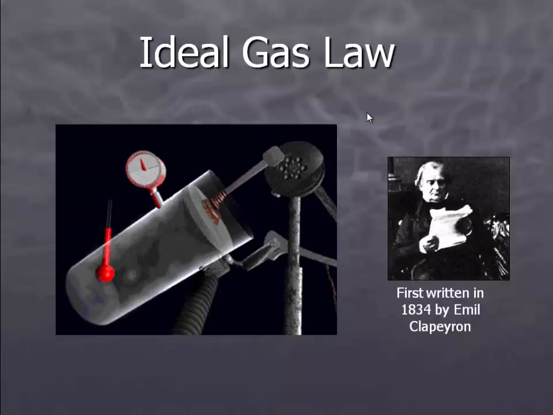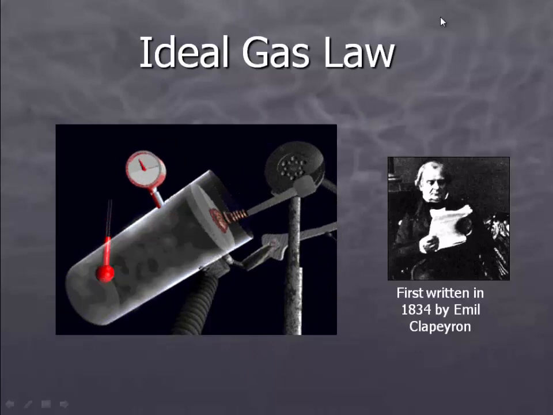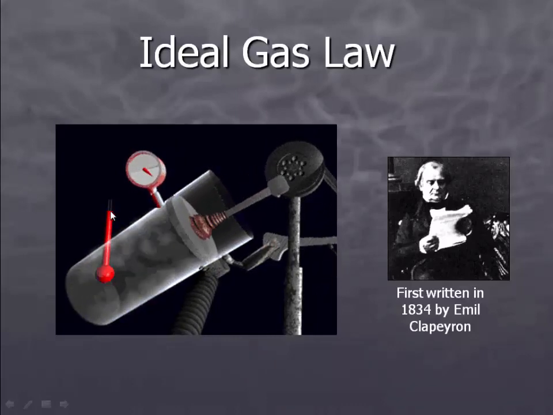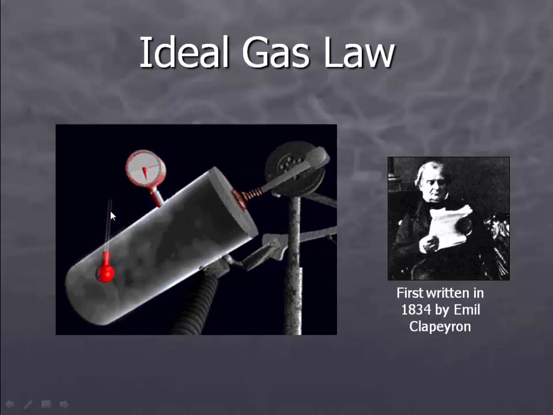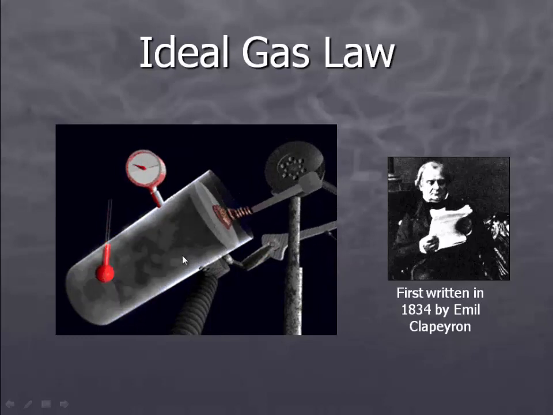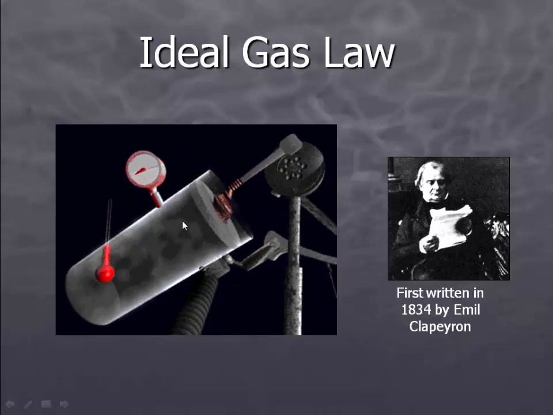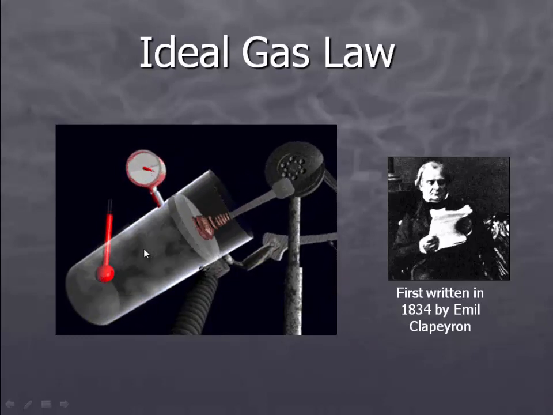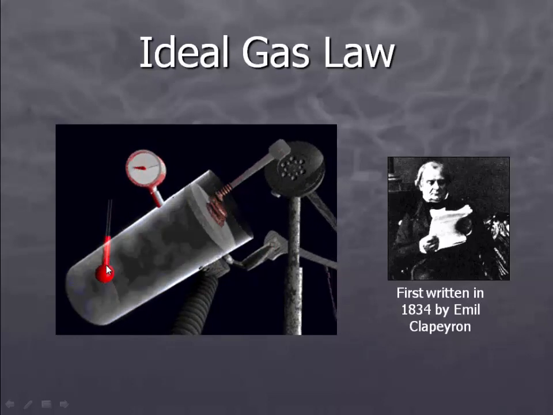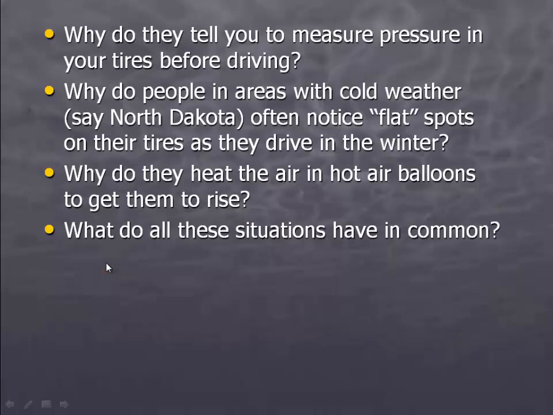If I play this slide one more time here, you can see the piston coming down in the cylinder, and as the piston comes down in the cylinder, the pressure increases, but the temperature also increases inside of that cylinder as well. So there are some very simple variables and interaction between variables that govern this idea between volume, pressure, and temperature. So let's go ahead and take a look at those relationships here.